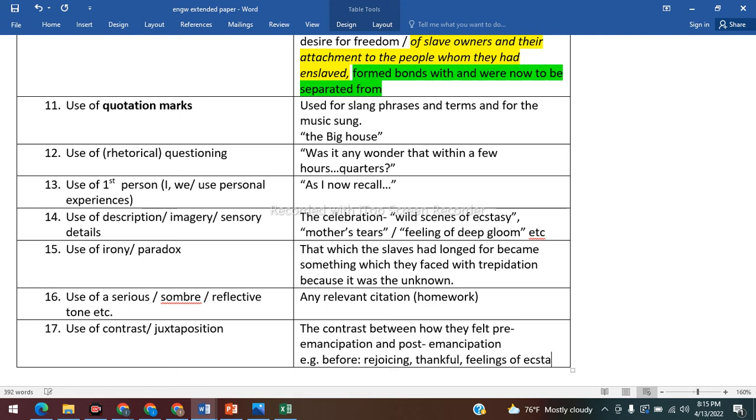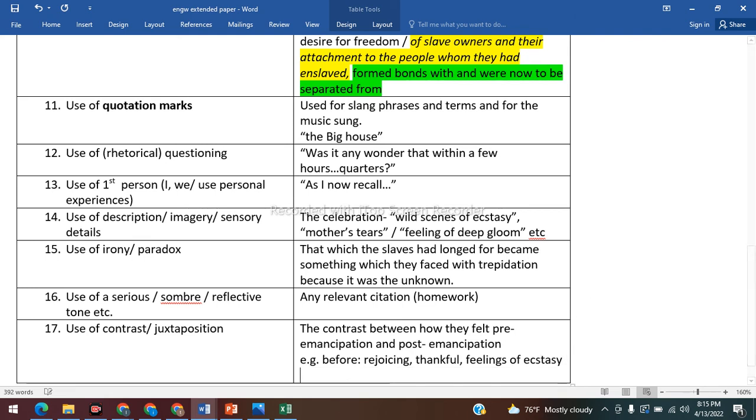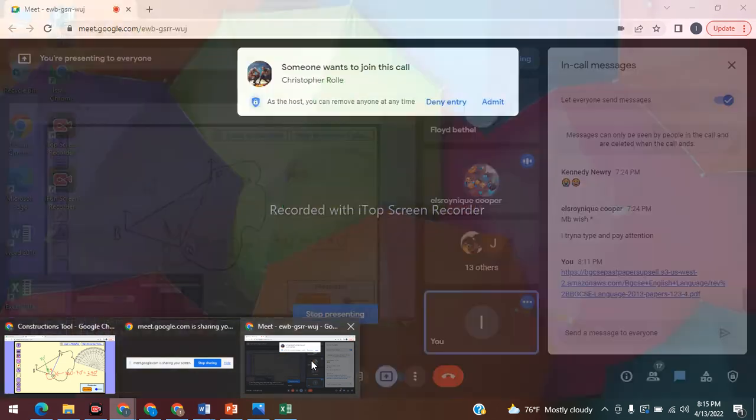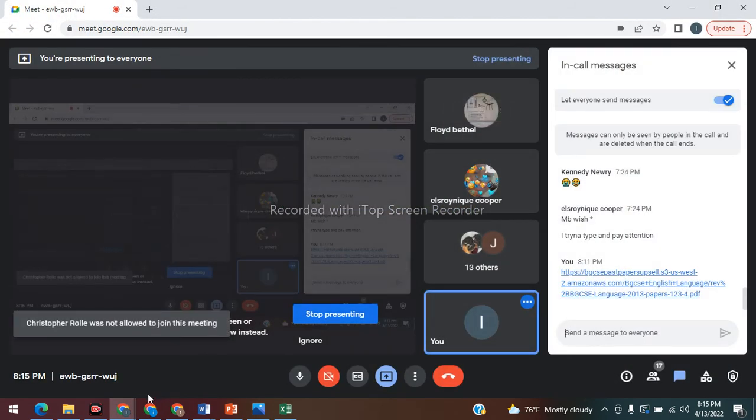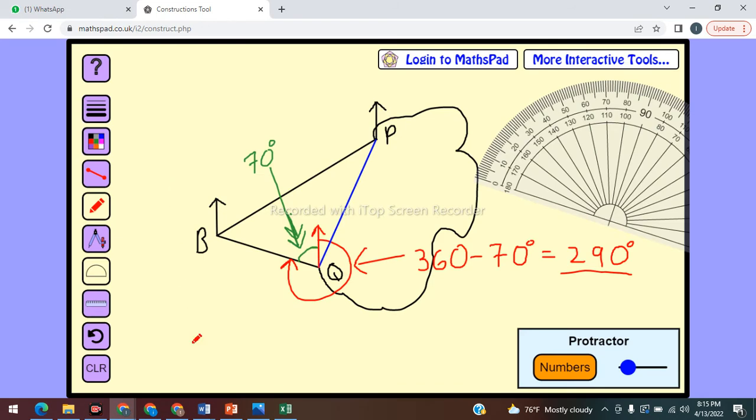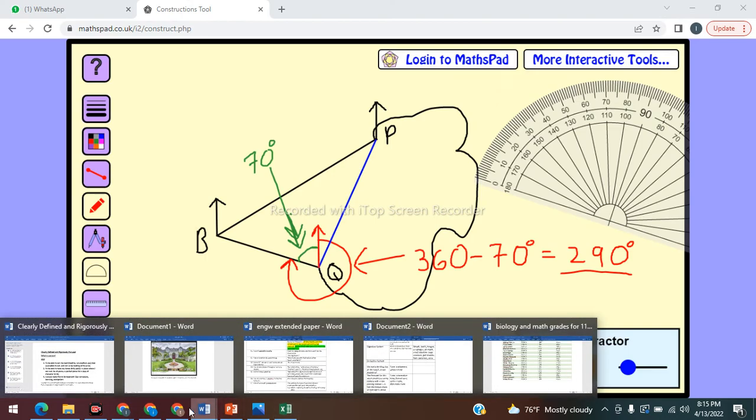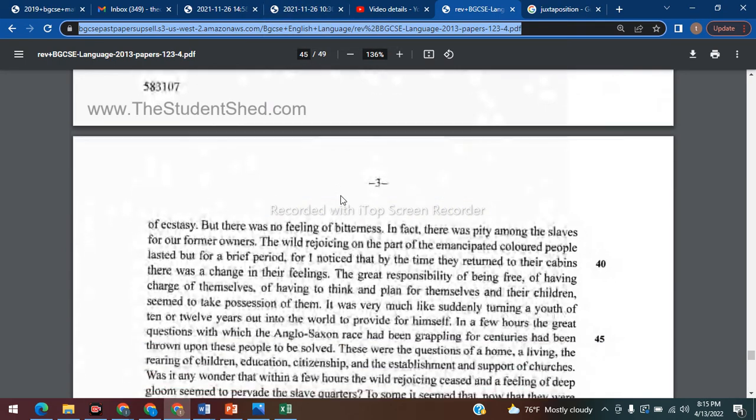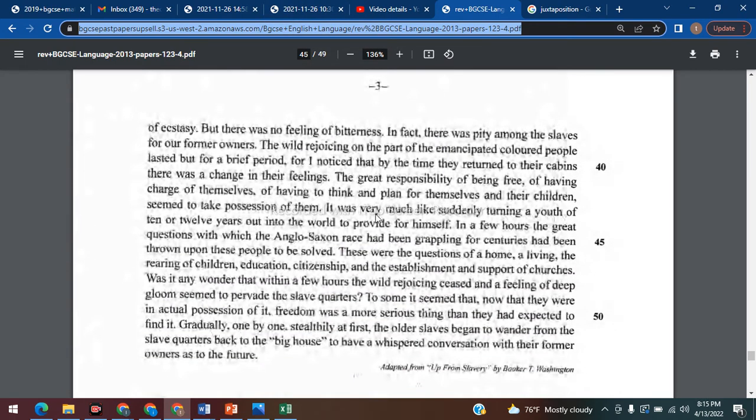All right. And then after, what ended up happening? How could we describe them after? They say after they went back to their cabins. Can we describe them as being worried? Yes, they were worried about the future. They don't know what will happen to them. They said here, they said what?